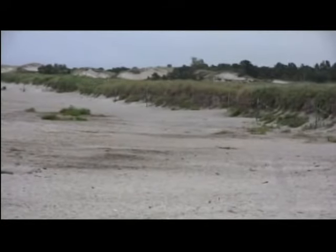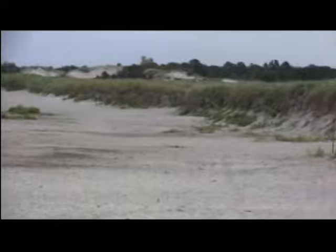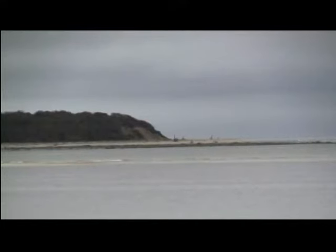One of the sources that we have are coastal banks, and you can see in this shot, this is the end of Plum Island, and that is a drumlin, a classic glacial landform that we have many of here in New England. It is eroding on the front face of it, and you can see that, although it's a distance away, there's erosion happening on that front face.